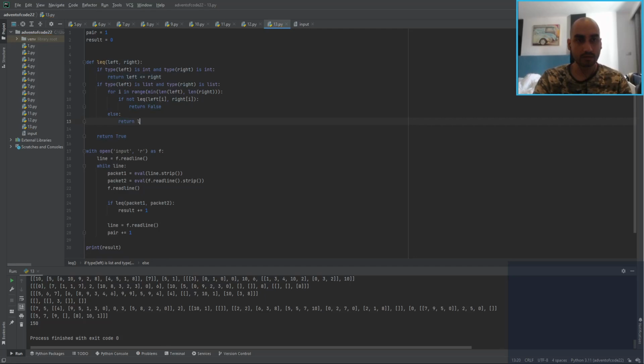Return length left is less or equal to length right. If the lists are the same length and no comparison makes a decision, okay, yeah.